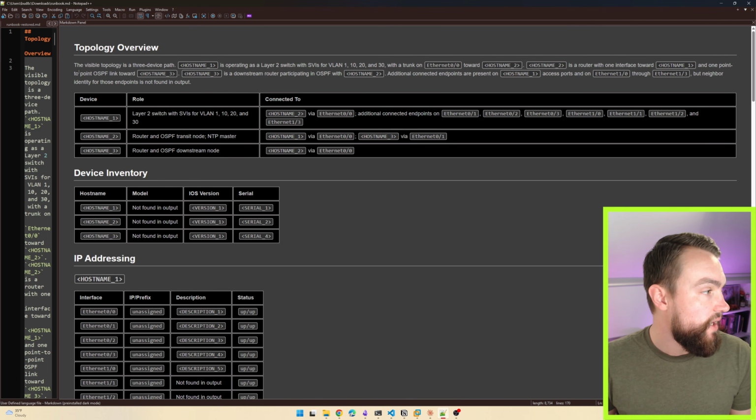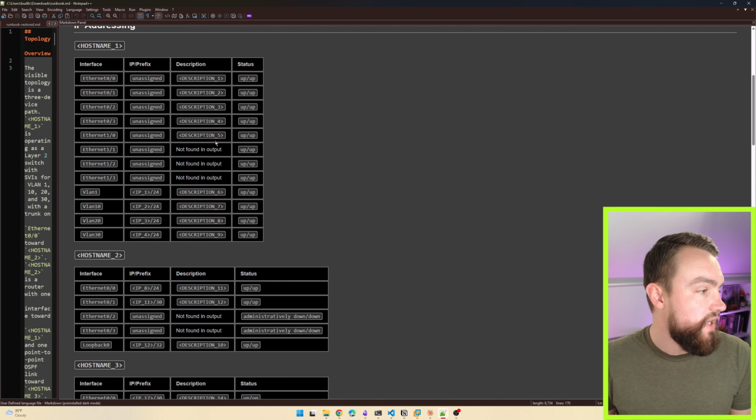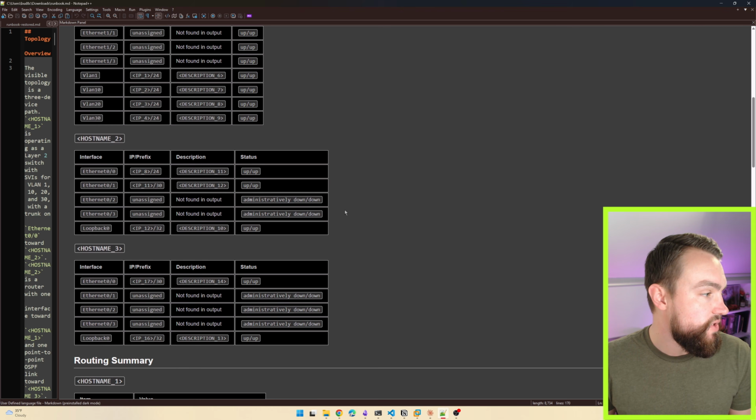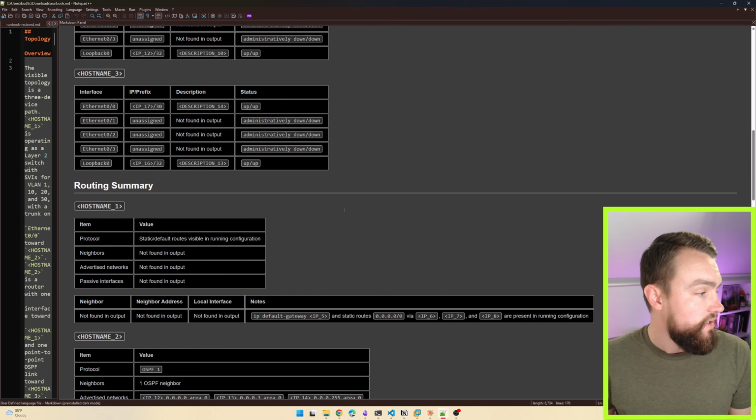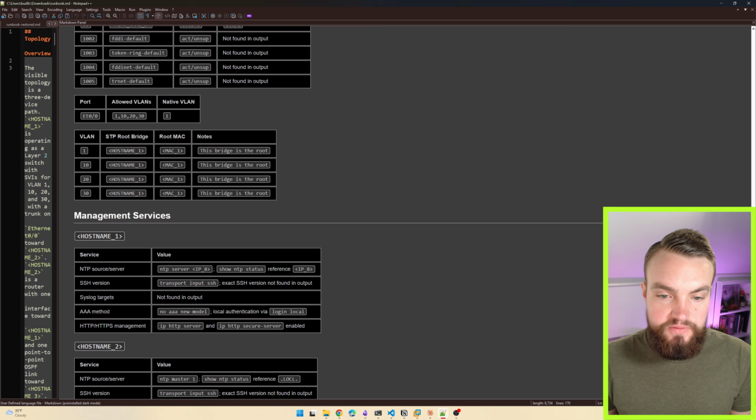You can see here we have our devices, the device inventory, our IP addressing, and again, all this is redacted output. The port descriptions, the IP addresses, the host names, all the important stuff has been redacted for security purposes. So now I'm going to save this as a markdown file in our output folder.